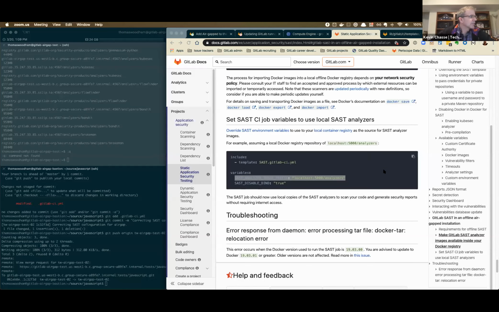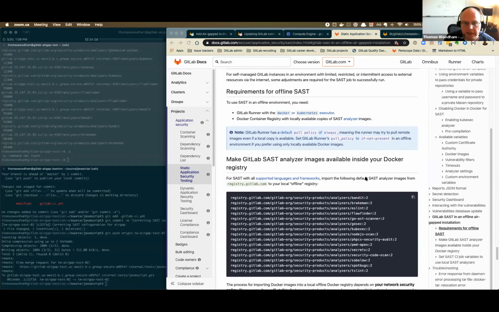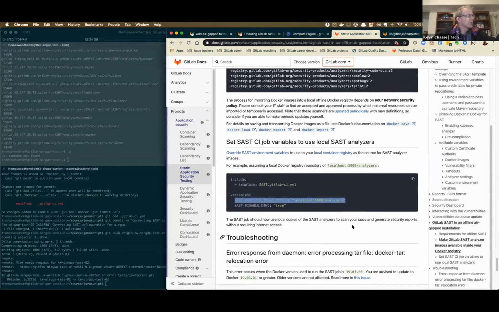Is there anything else I might demo for you today related to SAST? Let me scope my question appropriately. Could you put the instructions back up on the screen? I just wanted to see that you had them up earlier. You can scroll down to the list of all the tools, if you wanted all those tools to work. We just did one, that's cool. And then it's just the include, the analyzer, and the Docker.